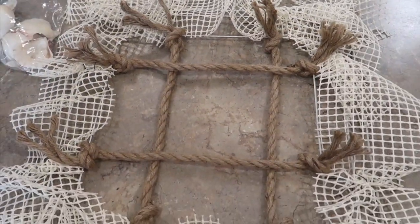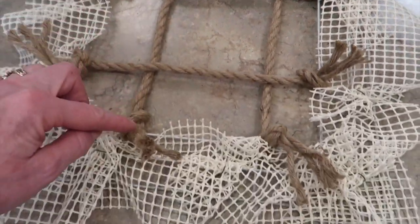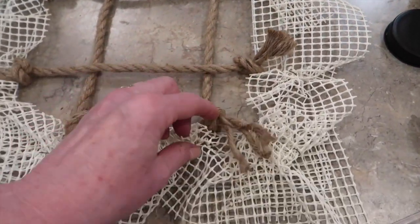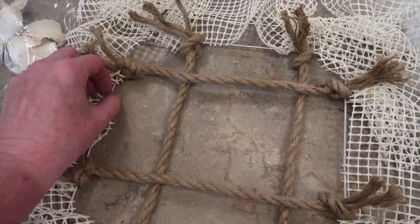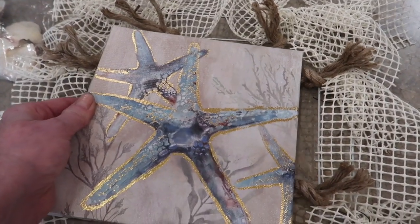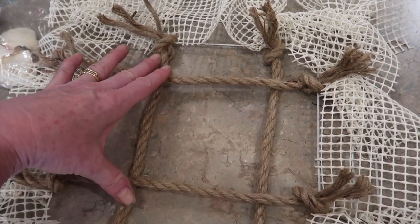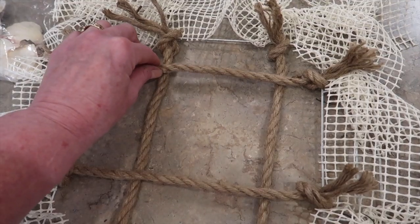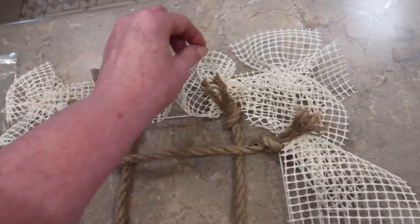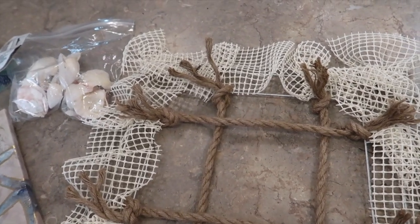I'll show you that it's simple enough that you didn't necessarily have to see me tying them on there. I took the 20 inches and tied each end, and then I just left the ends loose. I kind of tucked my netting underneath each knot just so they would show up a little better. And what this does is gives me the backing to where I can hot glue my starfish on there. Now you're only going to need to put hot glue on your top rope, whichever 2 ropes are your top, because that's where the picture is going to make its contact. And then I'm going to take my seashells and my sea glass and just hot glue it around the folds and crevices of my netting to finish it off, and then I'll hang it up and show you what it looks like.